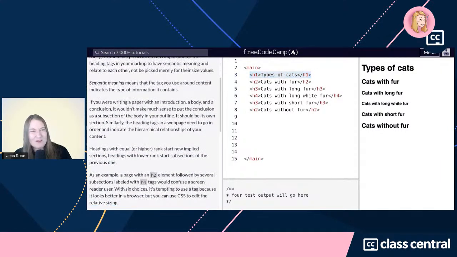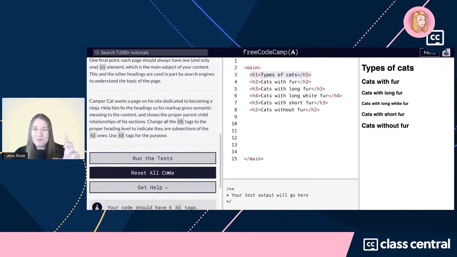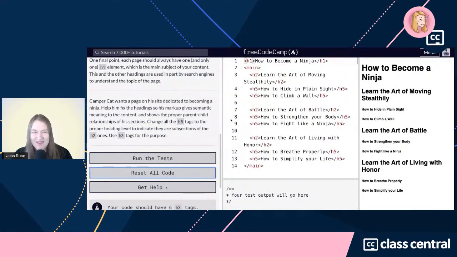We're using these because there's semantic meaning. There's inherent meaning tied to these tags. Sometimes you'll hear the phrase semantic HTML. That means we're using this HTML to carry additional meaning. Remember that this has built-in version control, so no matter how much I screw things up, we can always get them back.